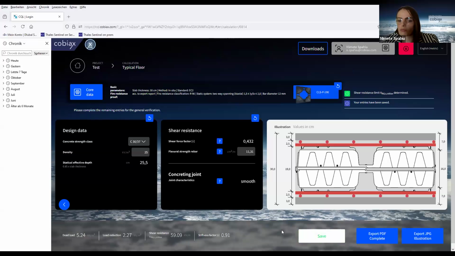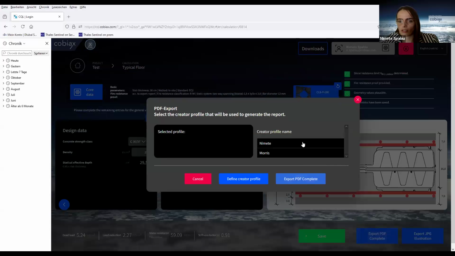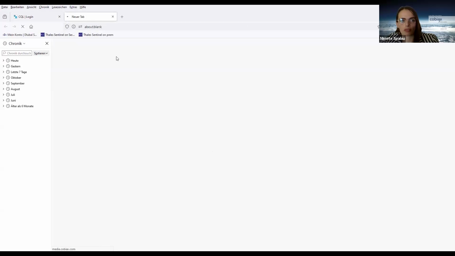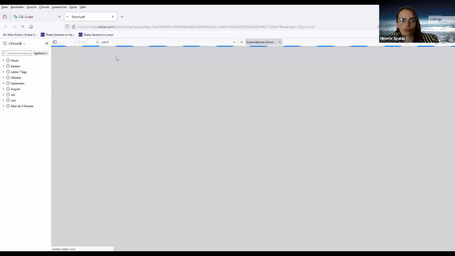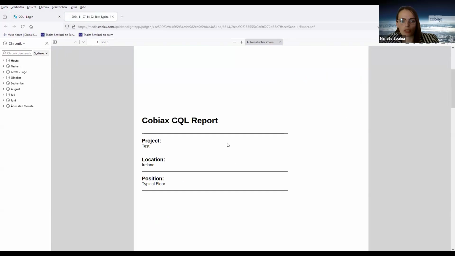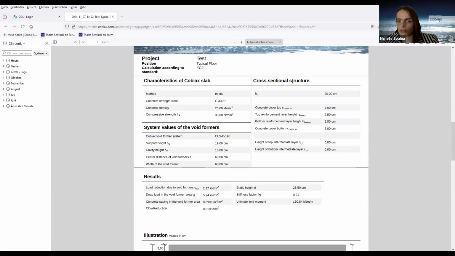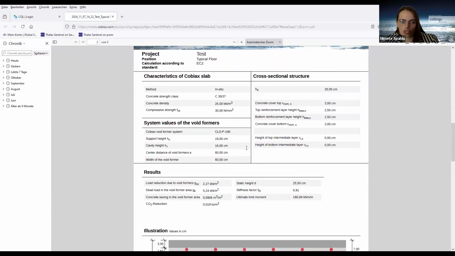Those data, the input data and output data that we get, we can also have them in PDF. So you can export PDF, and here you have the characteristics of the Cobiax slab, the values of the void formers, the cross-sectional structure with the concrete covers and so on.